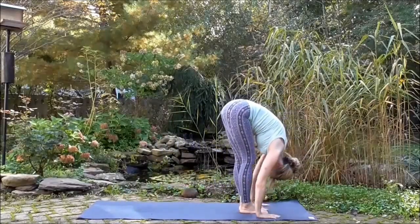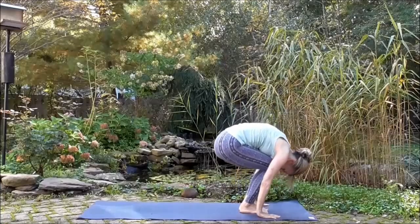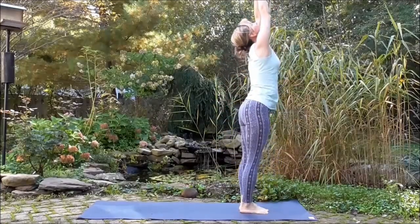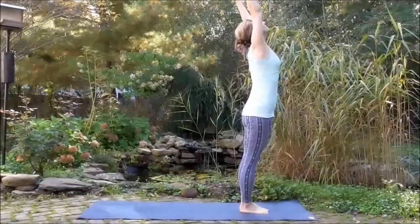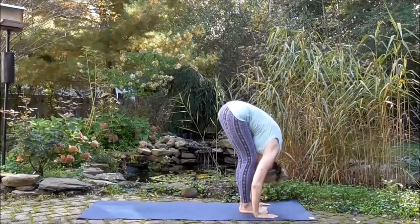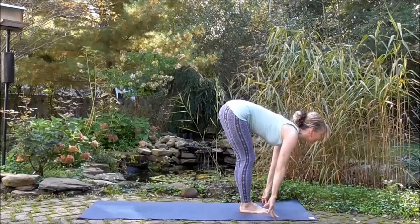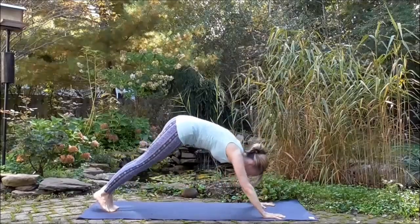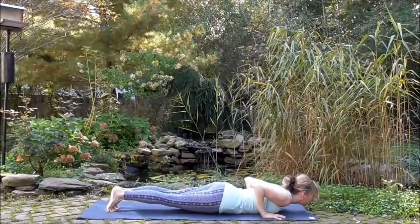to a flat back, and then forward bend again. Allowing yourself to swing your arms around, come into a thunderbolt, extend your hand to the ceiling as you're inhaling, and then exhale through your nose back into a forward bend and then into a flat back. You're going to step your feet back again. We're trying to get our body warmed up.